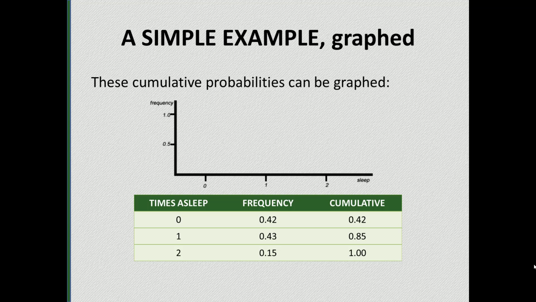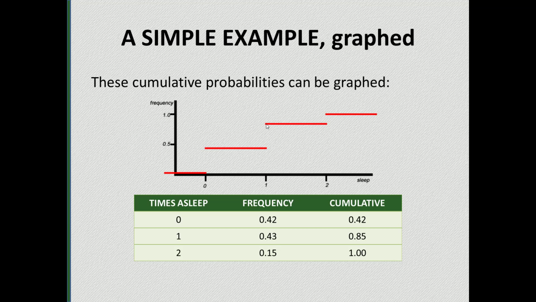We'll put number of times falling asleep on the horizontal axis, the frequency, probability with which it occurs on the vertical axis, and to begin with, you'll note that nobody falls asleep a negative number of times. But once we hit 0, 42% of the class has fallen asleep 0 times or fewer. What's more, 42% have fallen asleep 0.1 times or fewer, or 0.2 times or fewer, and so on up through 0.999999999 times. But once we hit 1, the function jumps.